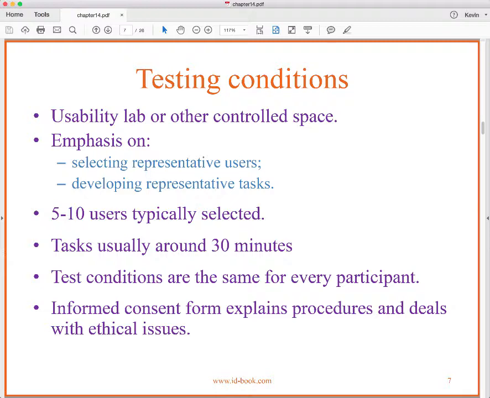How many people do we typically test on? Well, in the text, I think there was a really good discussion that led to the answer 5 to 12. Okay, here we're saying 5 to 10. Typically, when we're doing a real study, we're probably going to want at least 5. Okay. In my class, when we're doing our practice assignment, I say 3 because we don't want to leave our game in the locker room, right?